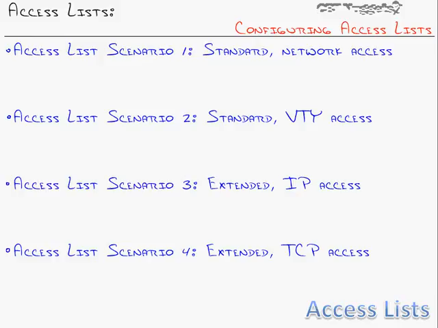Whew, I would say that is one of the most action-packed, dense videos I have ever recorded for CBT Nuggets. There's more information in that video than I think I've packed into anything else. What I would recommend is practicing extended access lists. While going through that and setting them up, it makes sense, but it takes a while for it to soak in. So it'd be good for you to try a few of these, put up some objectives for yourself and write out what you think would be a good access list to test.